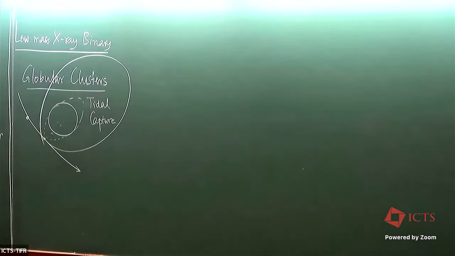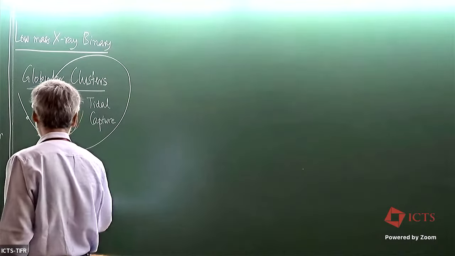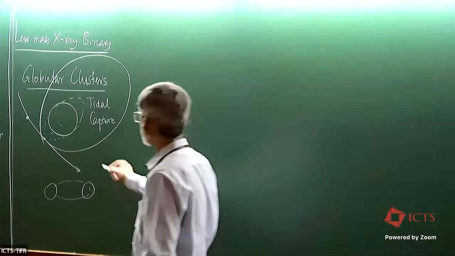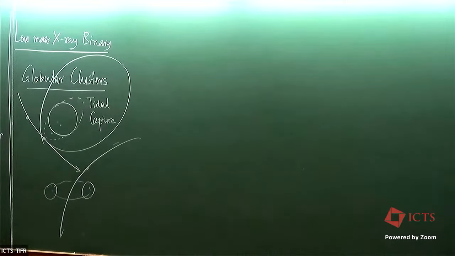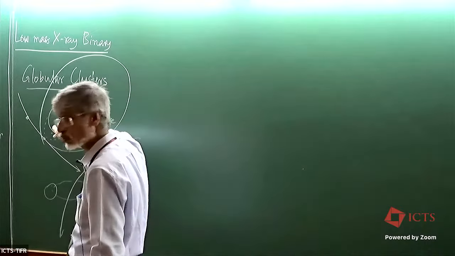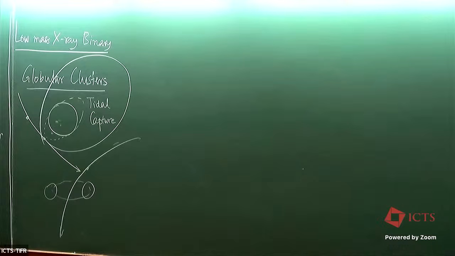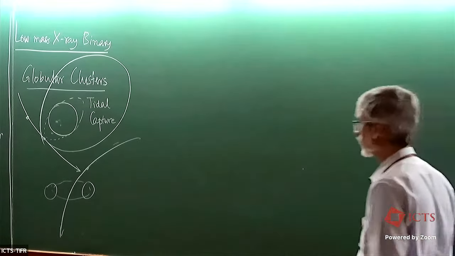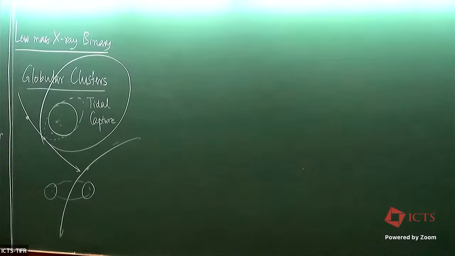You can also have these normal stars in binary systems. You have two normal stars in a binary system, and let's say a neutron star is passing by. In this trajectory, it comes close to one of these objects, closer than the average distance between the neutron star and the other star. So this is the only dominant entity at that point of time. After this thing forms, this is again going to scatter off other stars, and then more processes are going to occur. So this is one such process. You have a binary, and a compact star or a third star comes nearby.